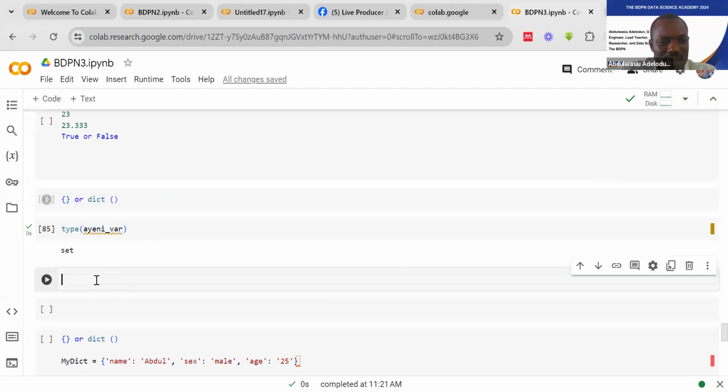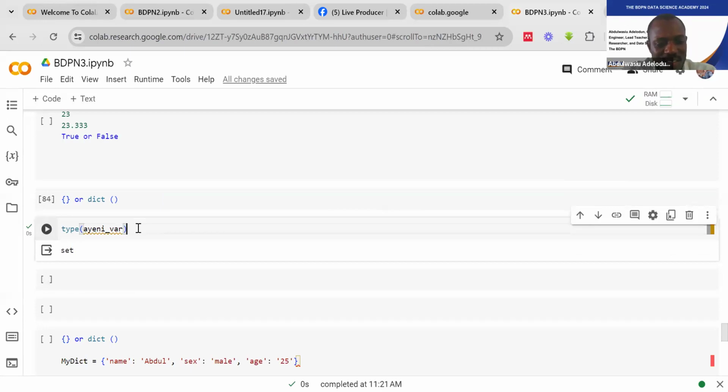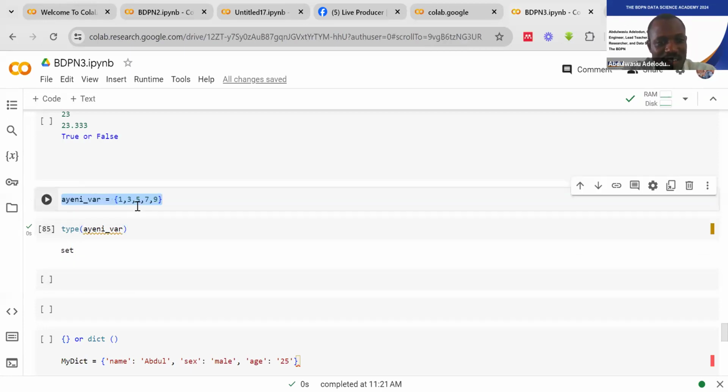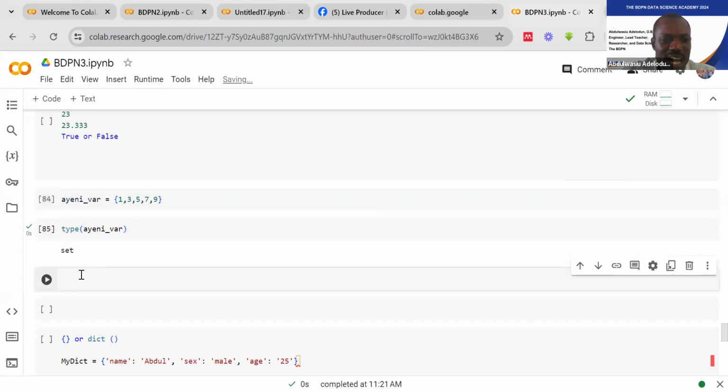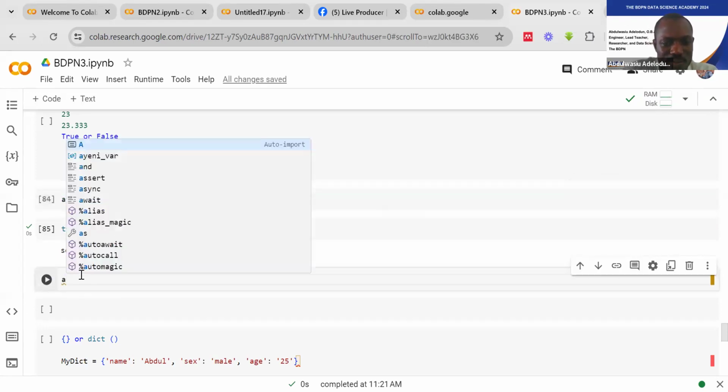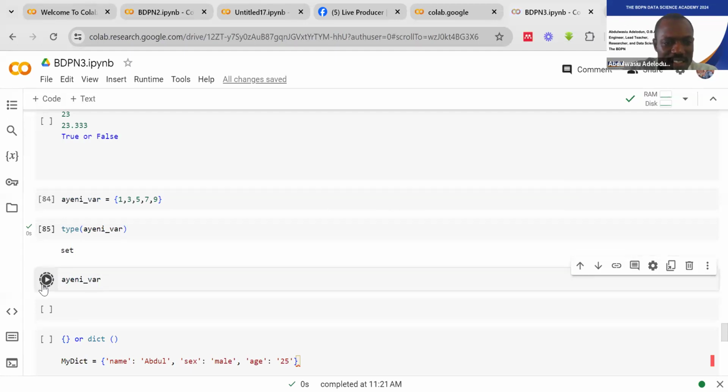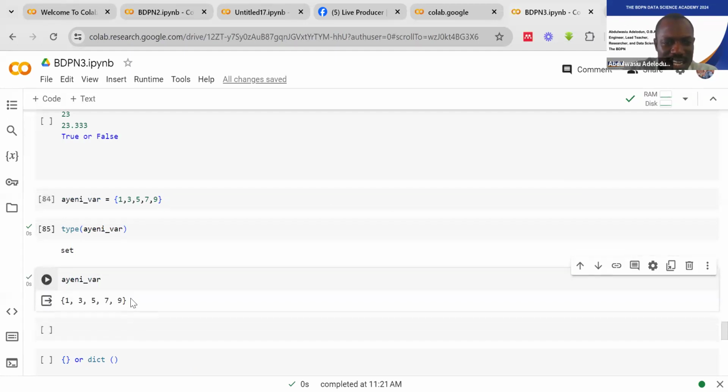Oh, something is wrong. I don't know what I'm doing. I've actually done something wrong here. Okay. And if I print the INE variable, it's going to bring out the data type as a set. You can see it's putting a curly bracket. So this is a set. It's just a set of numbers, odd numbers between 1 and 10. That is a set.